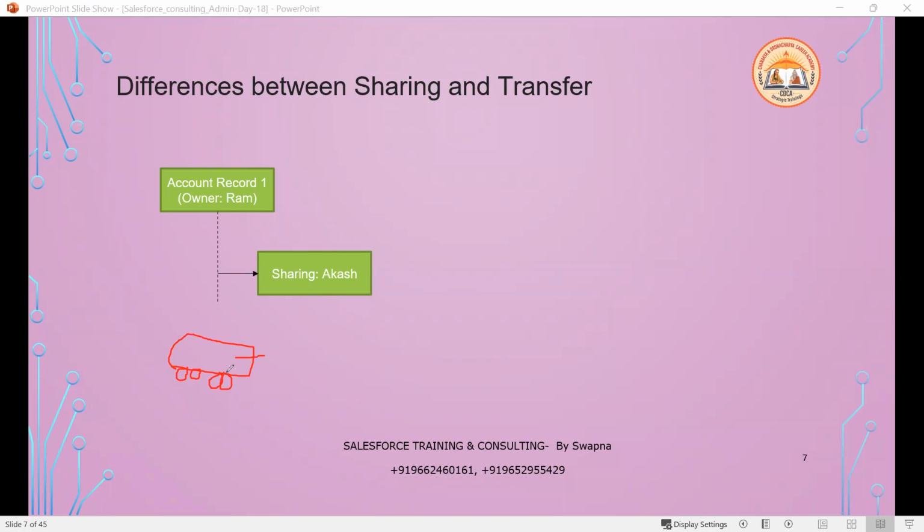I'm sharing my vehicle for 1 day or 2 days, but I'm not giving the complete authority of my vehicle to that person. So that is sharing. Whereas a transfer is nothing but, here the vehicle, till now I have given the keys to the other person. Now let's assume that I wanted to sell this car.